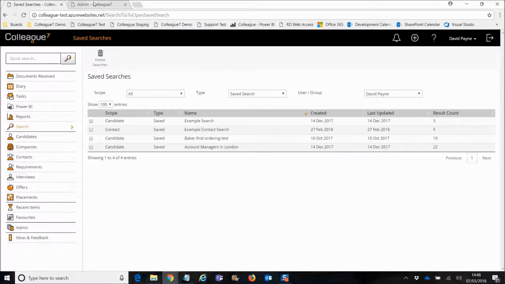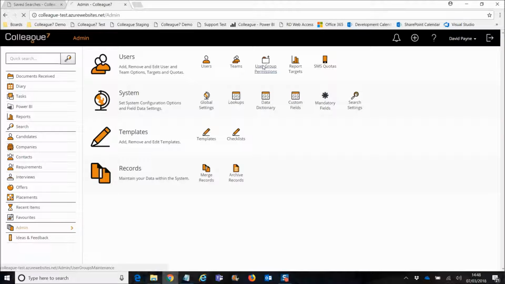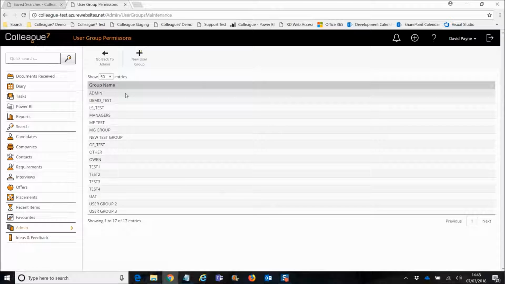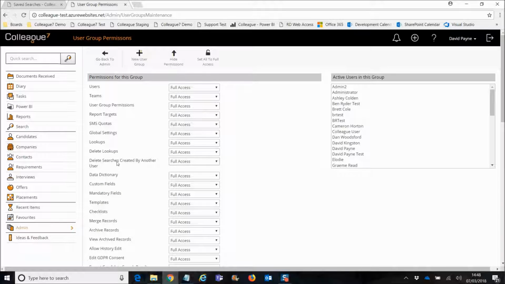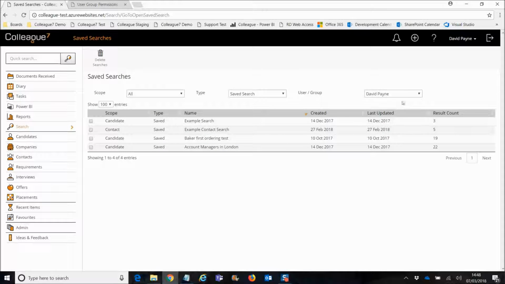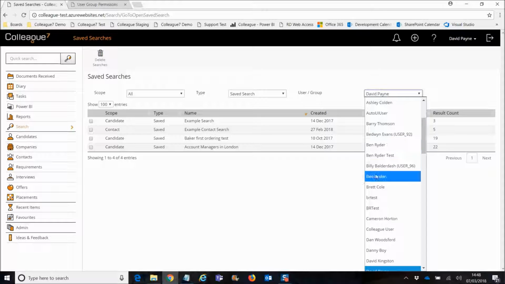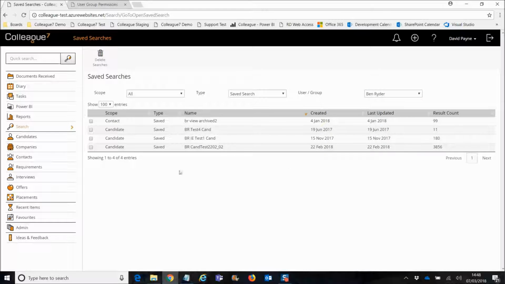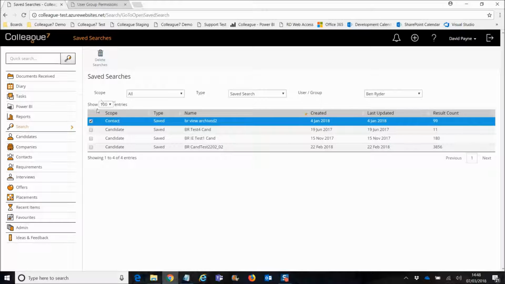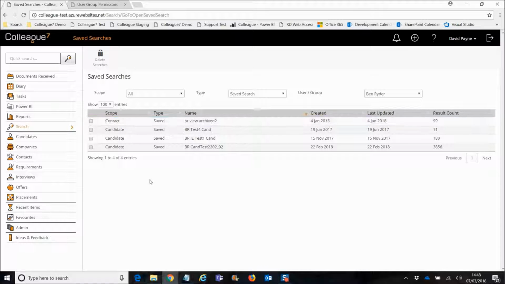So what we've done is we've introduced in the user permissions area an option called delete searches created by another user. So at the moment I have that set as full access. So if I go back to the list of saved searches, and look at this guy's list of searches, you can see I've got the option there to delete searches. I could highlight a search and delete it from there if I wanted to.